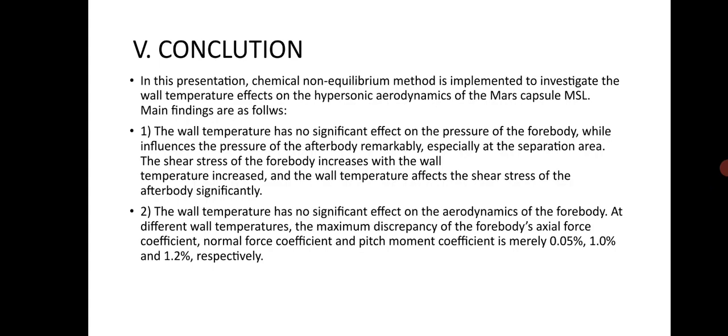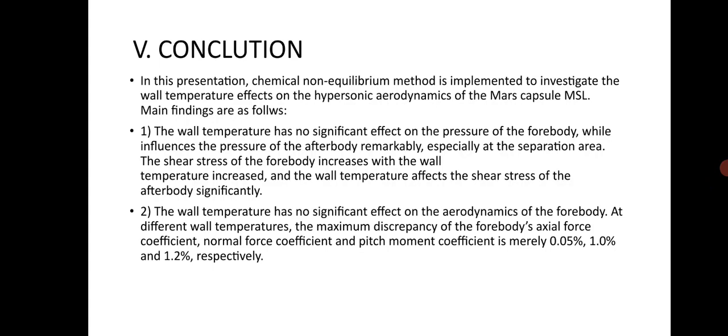Conclusion. In this presentation, the chemical non-equilibrium method is implemented to investigate the wall temperature effects on the hypersonic aerodynamics of the Mars capsule MSL. Main findings are as follows. First, the wall temperature has no significant effect on the pressure of the forebody, while it influences the pressure of the afterbody remarkably, especially at the separation area. The shear stress of the forebody increases as the wall temperature increases, and the wall temperature affects the shear stress of the afterbody significantly.